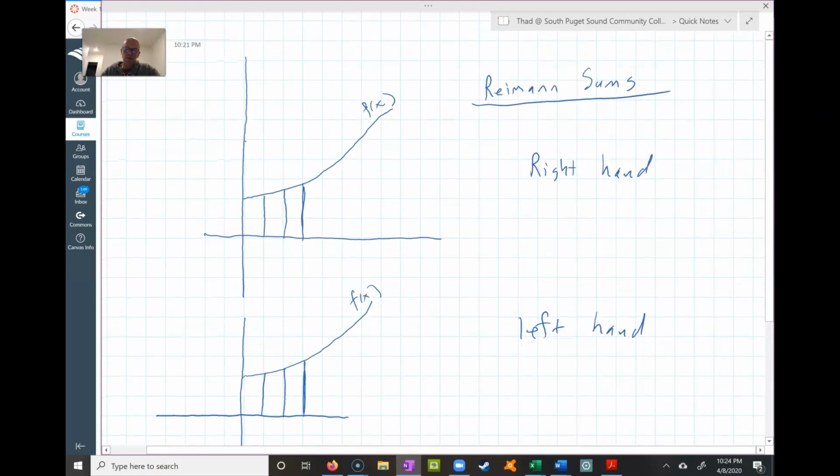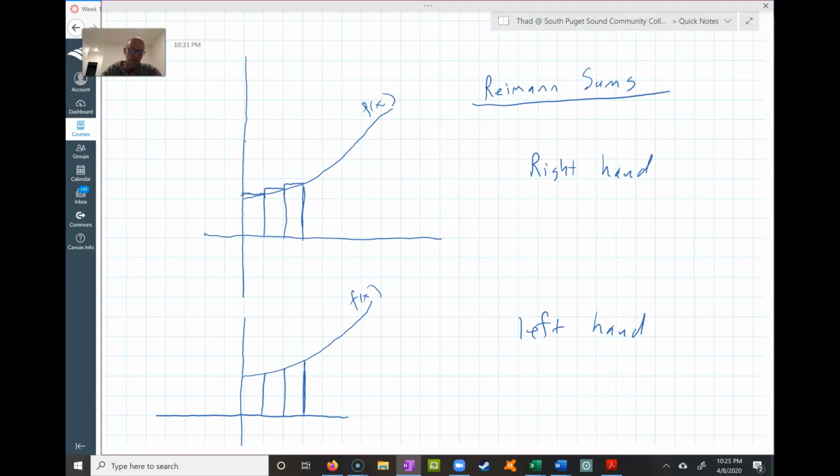They're all determined by how you figure out the height of the rectangle. So in this first example, if I'm going to do a right-hand sum, that means I'm going to determine the height of the rectangle by the right side of the interval. So we would draw a triangle like this, and a triangle like that, and a triangle like that. Those would be the three triangles that I use. I'd find the area of each one of those triangles, add them together, and that would give me an approximation for the area under the curve.